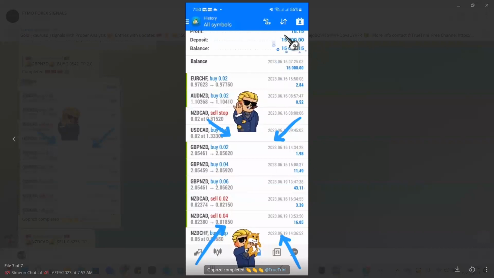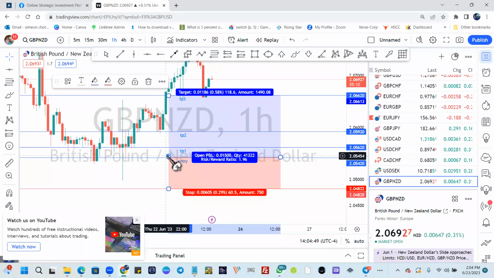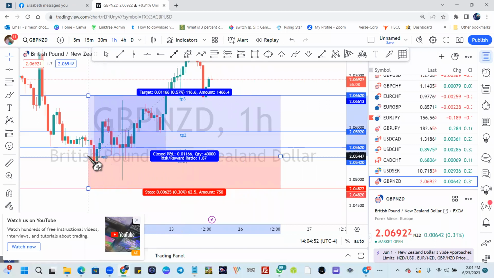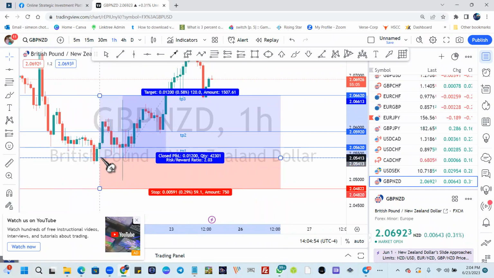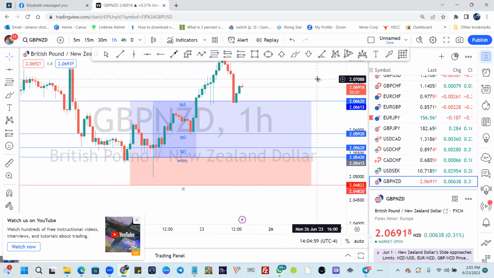So you could see now $15,000 on Funded Next. Yes, it looks like a lot of money. We actually got this 15K for 1,046 TT to trade, right? So it's really that easy, guys. It's really that easy. Now that I did an example here, and you see how the trade idea played off, right, with the copy and paste signals. Look at that. So we had TP1, 2, and 3 hit here. So all you're doing is just copy, paste, you leave the trade, and that's pretty much it.